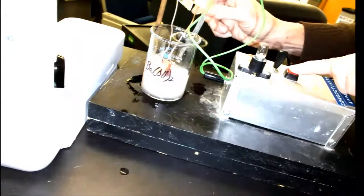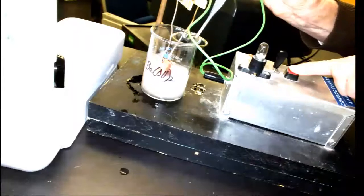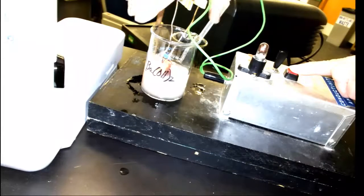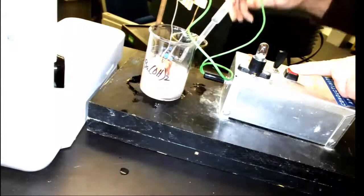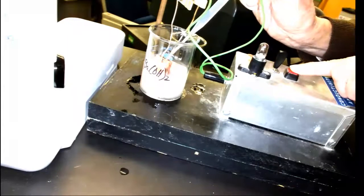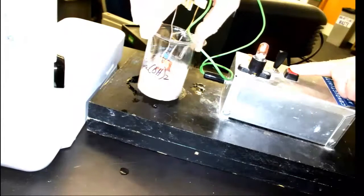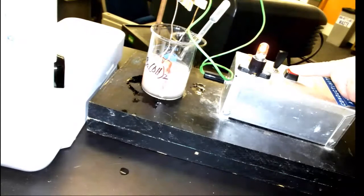What happens if I add more sulfuric acid? Well, I'm going to add some to the solution. I'll mix it up. Guess what? The light bulb's beginning to glow again, because now there's an excess of ions in the solution. Oh, maybe not quite. Wow. All right, keep trying. A little bit more. Add a little more. And the light bulb should return to glowing because there are still ions present in the solution. So I've gone past the point where all of the ions from the barium hydroxide were reacted with the sulfuric acid, and now there was none left. But after adding this extra sulfuric acid, we have ions in the solution again.